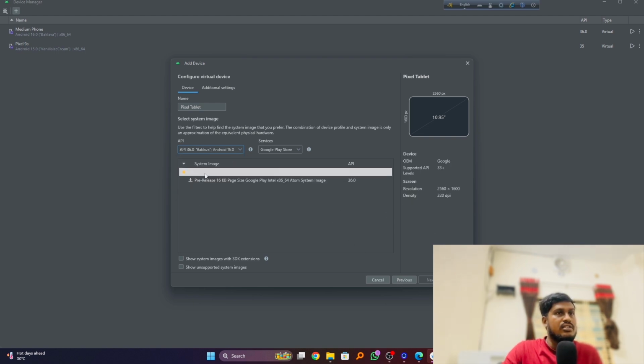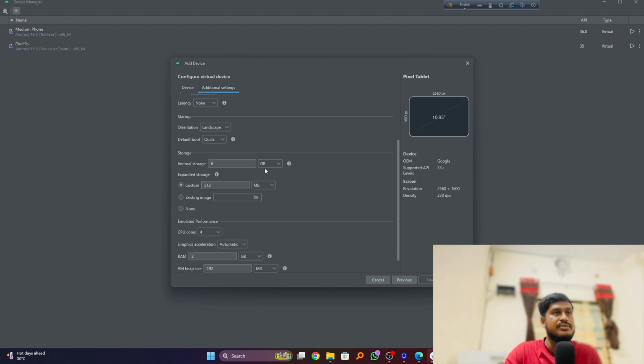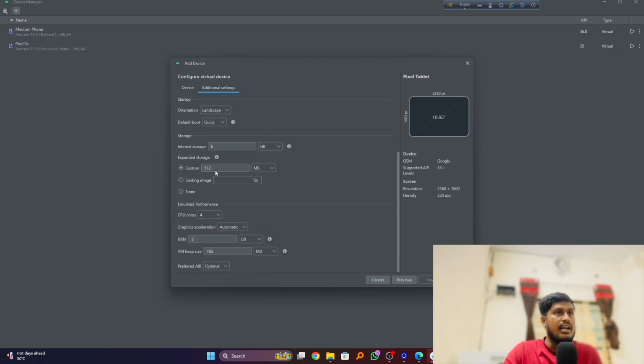And you can also select additional settings. This internal storage is 6 GB, we will select 30 GB. You can select more or less, but I will select 30 GB. The CPU cores might be 4, and for RAM just select 4 GB.